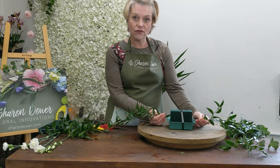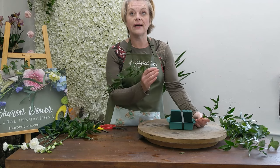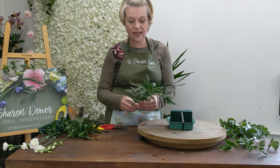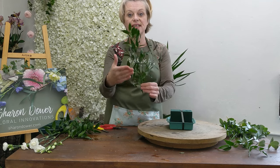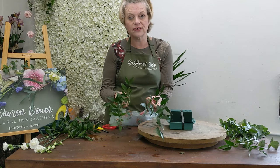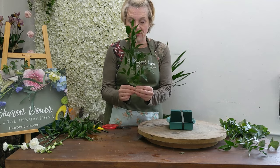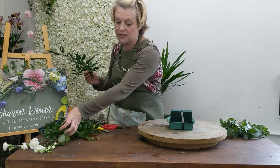Now the length of your arrangement, you can really decide by the size of the table that it's going on, or the environment that it's going to sit in. So if it's going into a large room, you can make the design a lot larger. But for your home table, so for your dining room table at home, I've probably gone about 10 inches in length. And what I've done, you can see here, I've pre-cut two pieces of foliage. And this is Italian, or sometimes called French Ruscus. This is very much a very popular floristry foliage, very fine, dark green foliage. I've cut my two pieces to the same length. And that will ensure that your length of your arrangement will be equal on both sides. Let me just move these to one side.